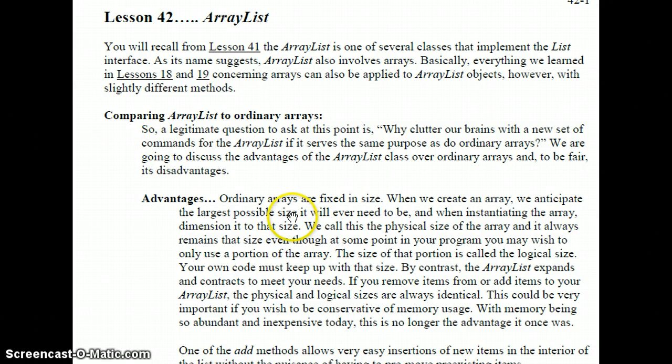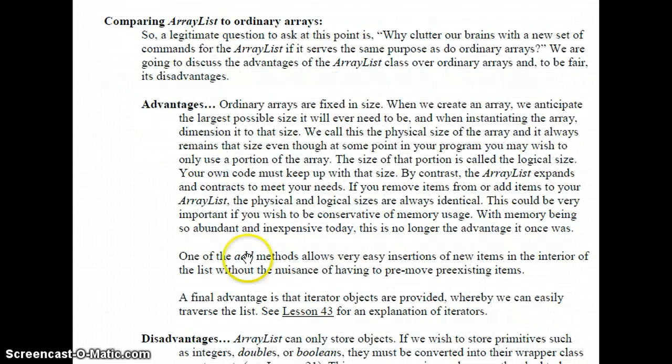So there are some advantages and disadvantages to using array lists. You remember when we created arrays, we would always set up an actual size for the array. We'd say that we create like 1,000 spots in the array, even if we were only going to use like 10 spots, just to be sure we had enough. So really, it's a huge waste of space if we're trying to make an array.